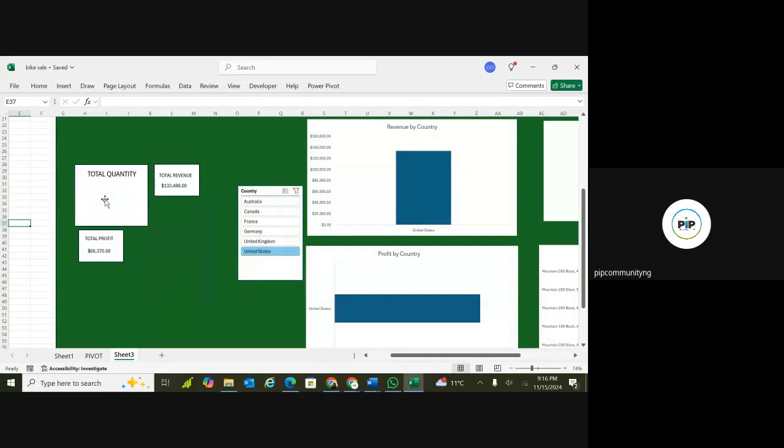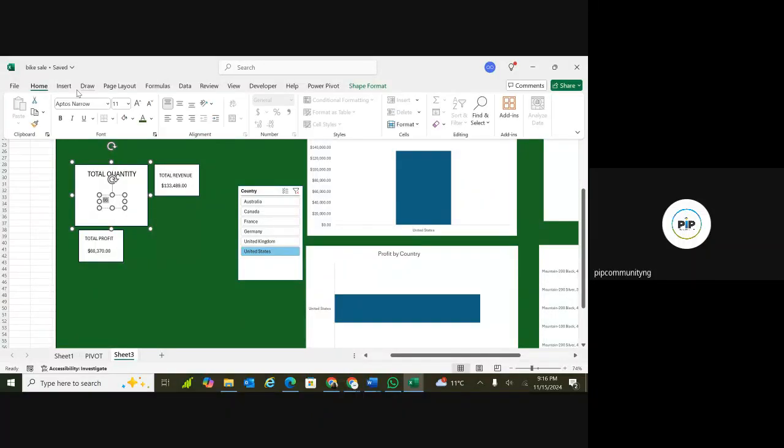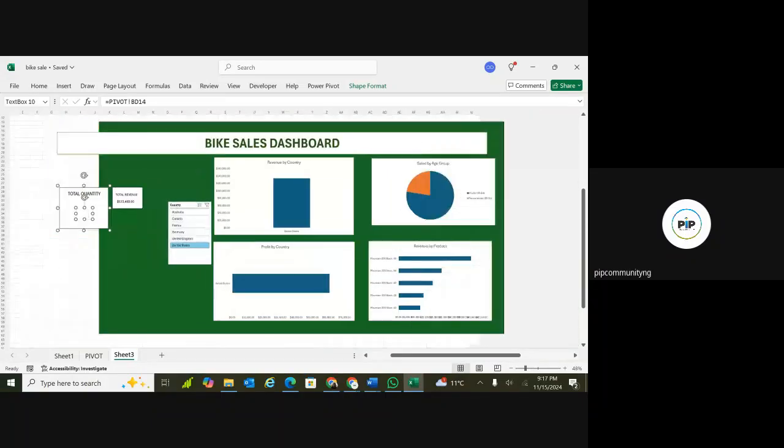But you understand what I'm doing, right? You just select it. You can increase it, make it bold, move it to the middle, just to make it a bit finer.